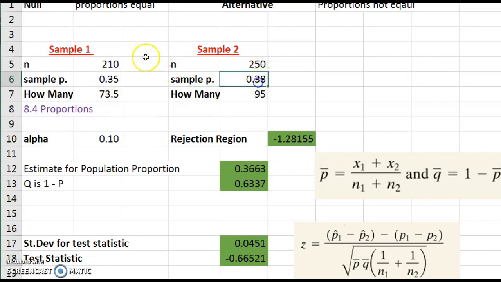And then for our test statistic, we take our sample proportions and see how far apart they are. And we're assuming the difference is 0. That was our initial assumption. So this part is 0 again. We're assuming our populations are the same. So I just subtract our individual sample proportions and then divide by that standard deviation piece I just found. And that gives me the standardized test statistic for our samples. And like I mentioned, this value is not as far away from 0 as our critical value, so we do not reject our null.